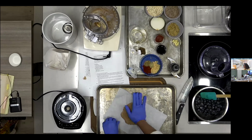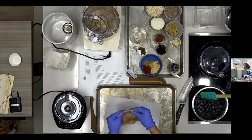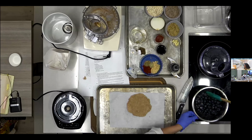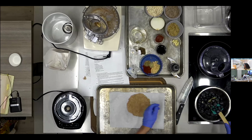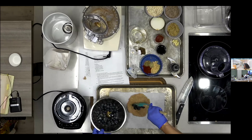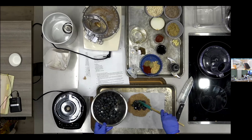So all I'm doing is I'm just pushing this, or if you're making like pizza crust, just go around. The whole idea is this is rustic. It looks cool. There's no real shape to it. It's a free form tart. I love it. About five to six inches. I'm going to take some of these berries and the honey and pour it right in the middle. And you can get six to eight of these out of this. And if you think about it, these blueberries will pop on you a little bit.